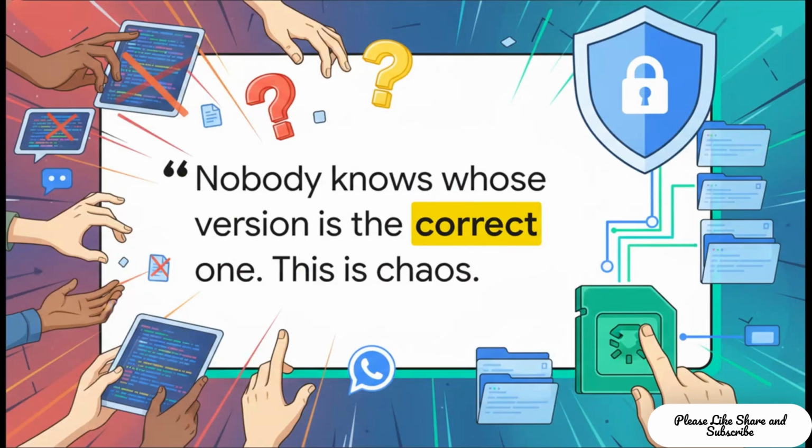Or think about group projects. You and your batchmates are working on the exact same index.html file. You start sending zip files back and forth on WhatsApp. You overwrite each other's changes. Absolutely nobody knows whose version is the final correct one. This is the exact chaos you face when clubbing it all together without a proper system. But thankfully, there is a literal save game feature for coding that completely eliminates this headache once and for all.